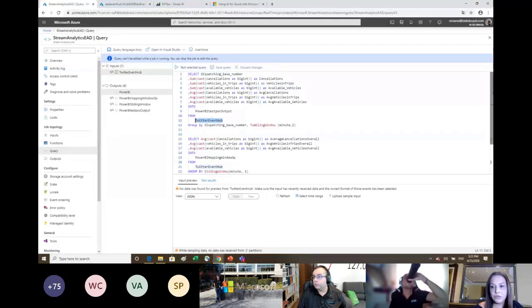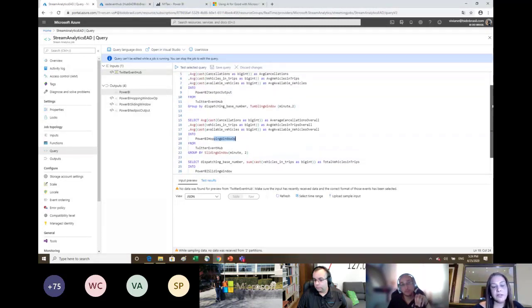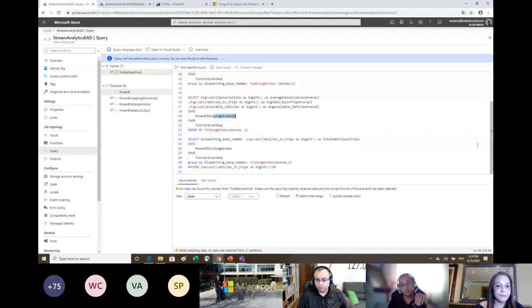So I could do this too. And here below I have another select statement, but I am sending it to a different output. It could be sent to a SQL data warehouse and a SQL Azure. I could be sending this data to a blob storage and other solutions.